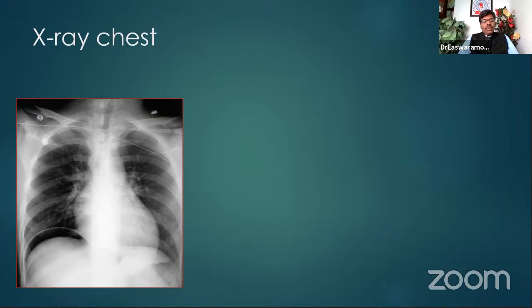Even as a beginner, you cannot mistake it, and it is usually seen better in an X-ray chest erect view rather than an X-ray abdomen erect view. That is rule number one. Second, it is better and more commonly seen below the right dome rather than the left dome. Because on the right dome, the soft tissue shadow of the liver and the diaphragm are very clearly distinguished, whereas on the left dome, the fundal gas will get you confused. But if it is a large amount of air, you will be able to see it. So that's the second thing you should know.